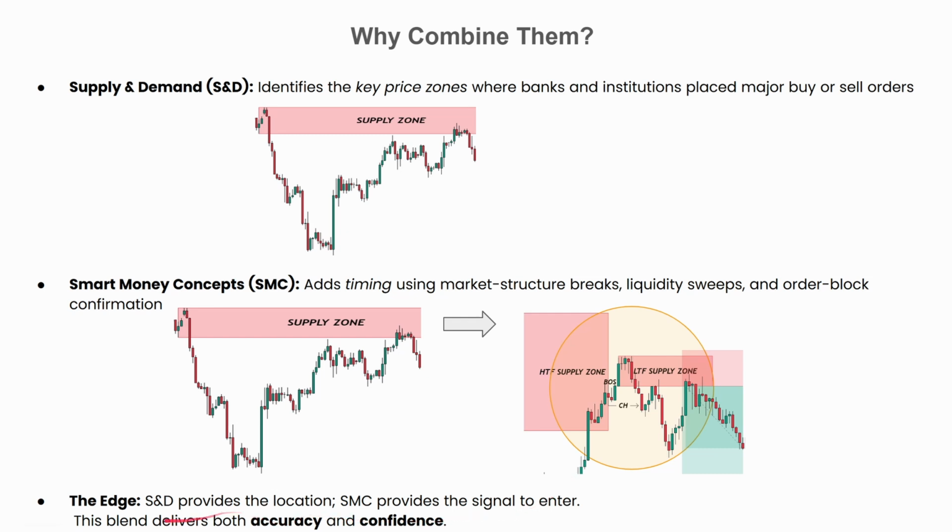So what does that tell you? This blend delivers both accuracy and confidence. How does it deliver the accuracy? You will know. I did not just see this change of character out of nowhere. I looked at the zone, it was supply. I waited for price to tap into it. Price has first of all swept liquidity of the early sellers who jumped in way prematurely before the price could touch the zone. And then what happens thereafter? When price took them out, it tapped into our zone.